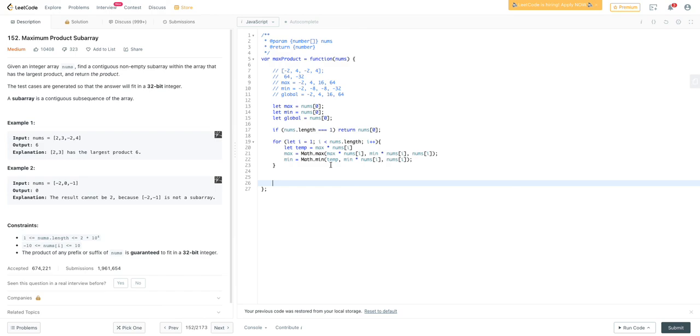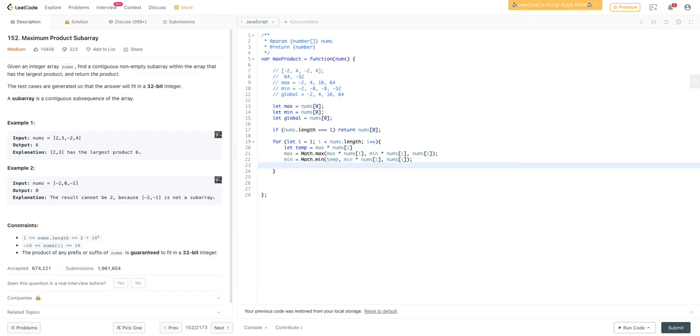So the reason we are doing this is because we don't want to overwrite the original max value. Once we calculate the max between all these 3 elements, it effectively replaces the old max value with the new max value. But in order to get the true min value, we need the old max value to compare with the other 2 elements.